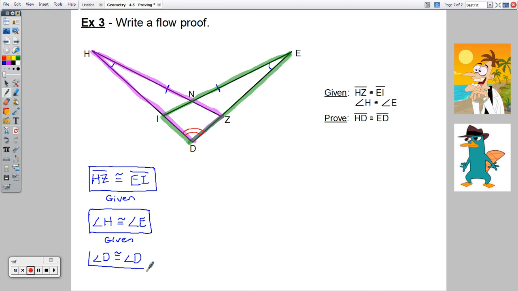So this is another time where we can use the reflexive property. If they share a side or they share an angle, the reflexive property allows you to say that those things are congruent in both triangles. So I've got these three reasons. This would be in red here. I'm going to add some helpful stuff off to the side here. This would be a side, this would be an angle, and this would be an angle. So I have either angle side angle or angle angle side.